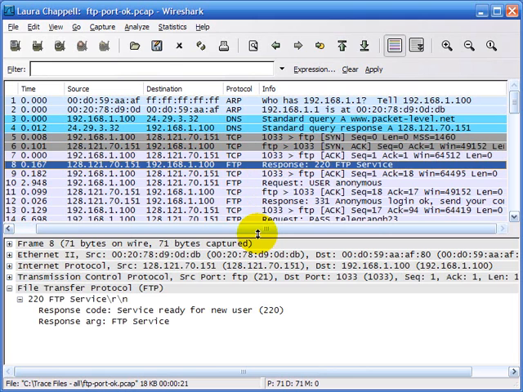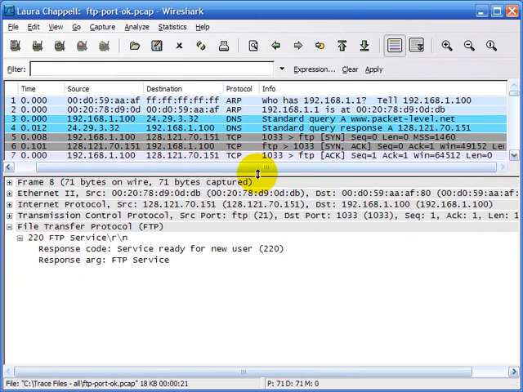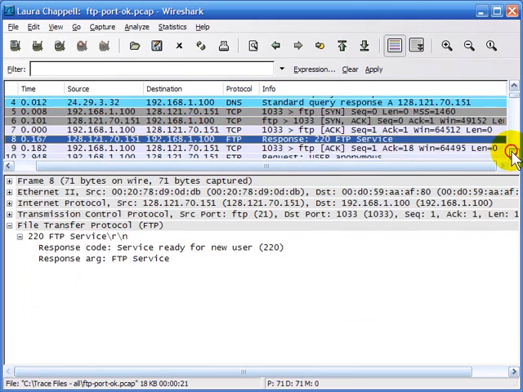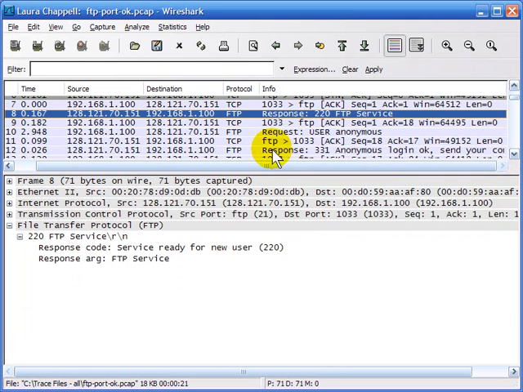banner coming back from the server. At this point, I'm going to move this window up, and we'll focus on the contents of the FTP portion of the packet. So this is a banner, and in FTP communications, there are numerical codes that the server can send back to the client indicating how successful or unsuccessful the client request was. In this case, it's an unsolicited reply, and we have the server sending out the banner with a 220 in front of it.